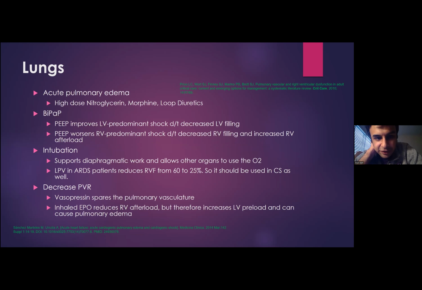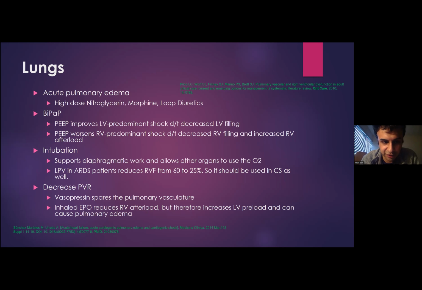So one is just protect the lungs. Sometimes they'll have acute pulmonary edema. Loop diuretics are great. They have an early benefit, not just after you make someone urinate. They have an acute sort of pulmonary vasodilation episode that sort of sucks in the pulmonary edema. So high dose IV loop diuretics should give you some benefit within minutes, not by the time it kicks in. High dose nitroglycerin and morphine are underutilized as treatments of pulmonary edema. I think it's used a lot in the emergency room, but we usually don't have to jump to that on the floor on the acute care service.